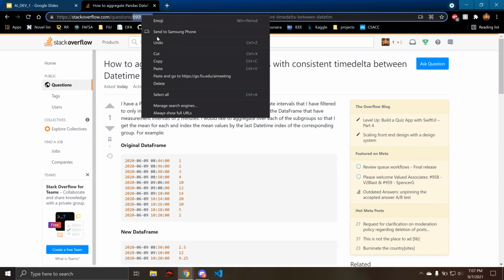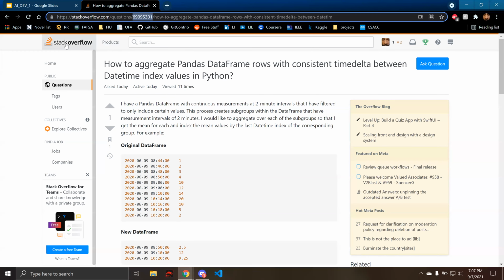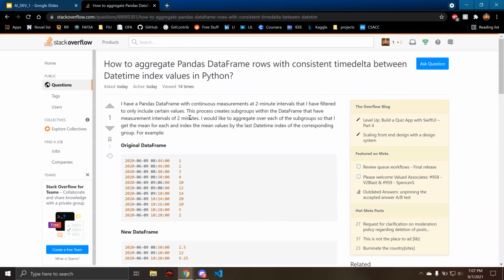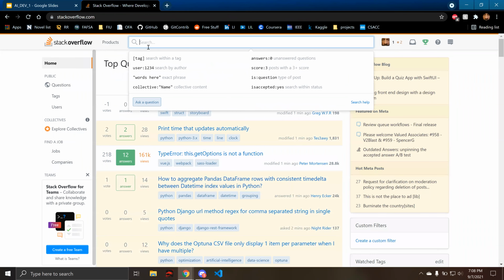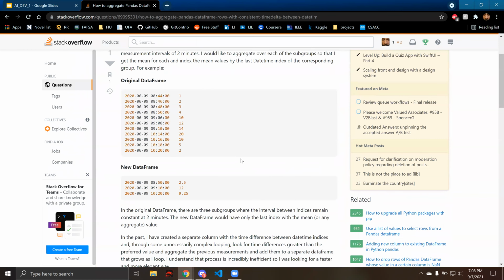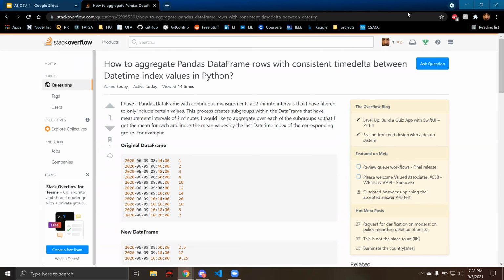And all you need to do is copy and paste the tag into Stack Overflow, and you'll go to the question. So when I say something like, check this tag for how to, let's say, create a pandas data frame, you could just input the tag in Stack Overflow, and the question and answer will pop up. For those of you that didn't know, that's pretty handy, trust me.